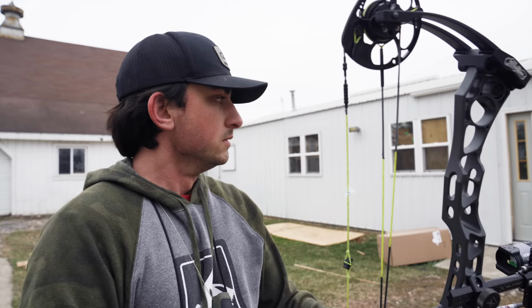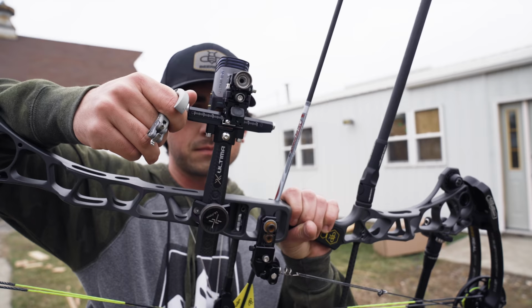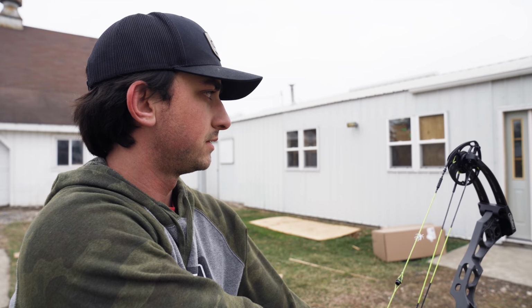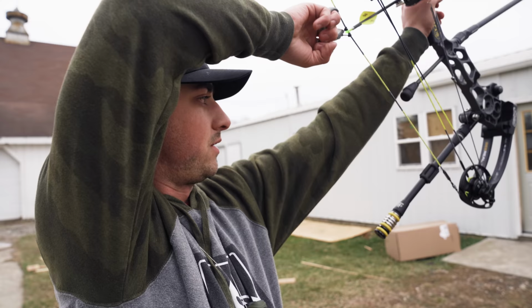It's getting cold. 42. Let's do 42.5. This is definitely one of the most challenging targets for me. It's just nothing. Can you see it down there? The boar far left. It's just nothing. There's no shoulder crease, nothing. Unless you have an arrow down there already, it's hard.